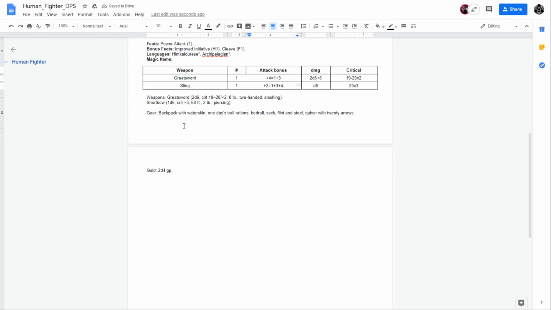That's one option. You are going to be quite brutal with a sling because you get your strength bonus and your dex bonus. That's the nice thing about a sling: you don't need a special sling to huck stones really hard. If you're using a bow, you need to buy a special bow built for your strength, but you just pick up any old sling and huck stones with it.